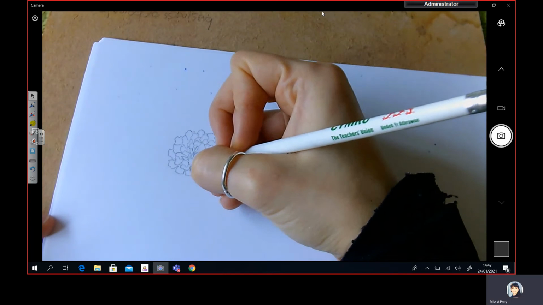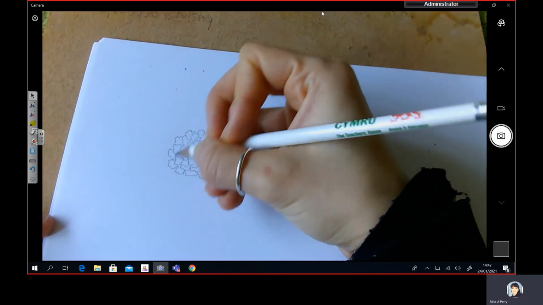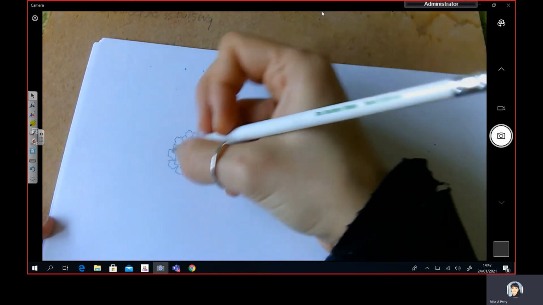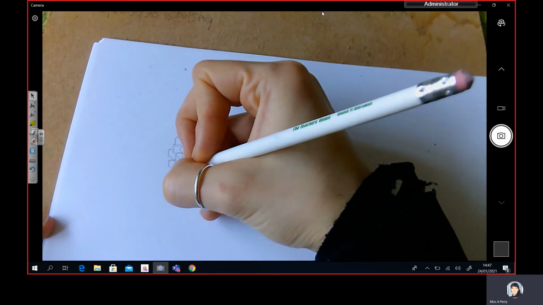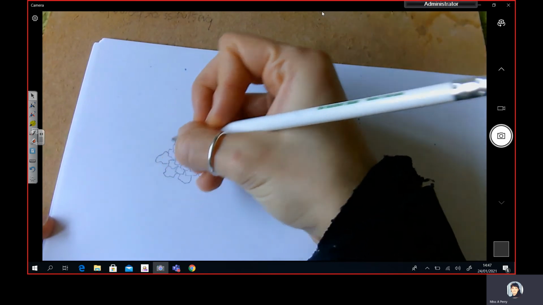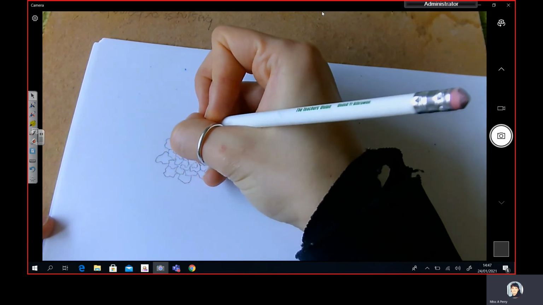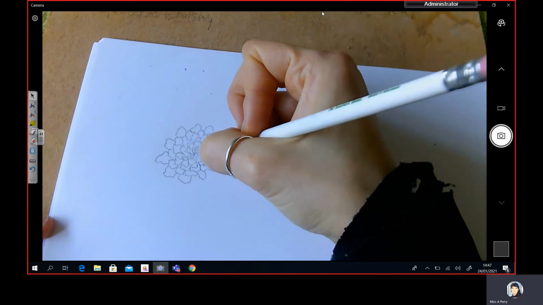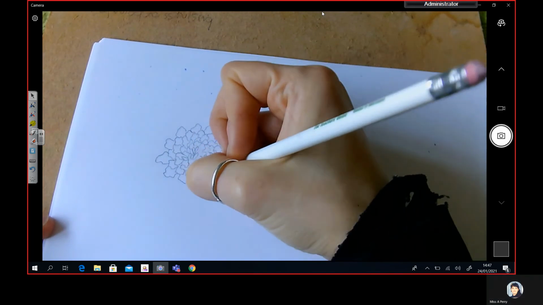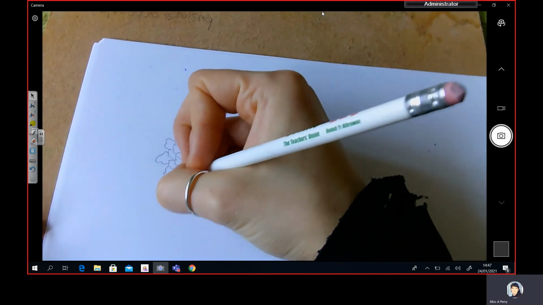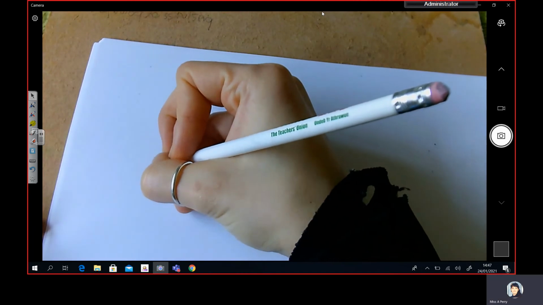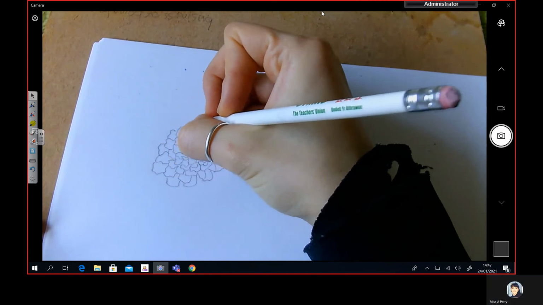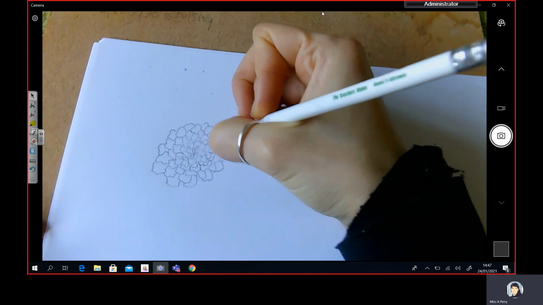And remember, here the petals come straight down, here the petals go straight up, here they're going to sort of point down but to the side, and here they're going to point up to the side. So just as you're going around, remember to change the direction that your petals are coming out at. You can see I've got some big gaps in between these petals. So with my last layer then, I will go around the outside and add in a petal in between those gaps.